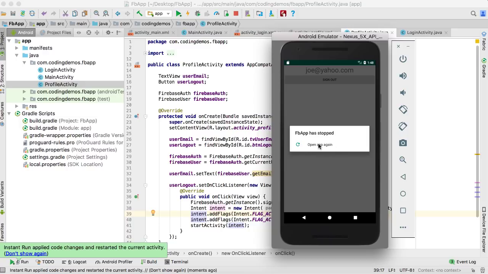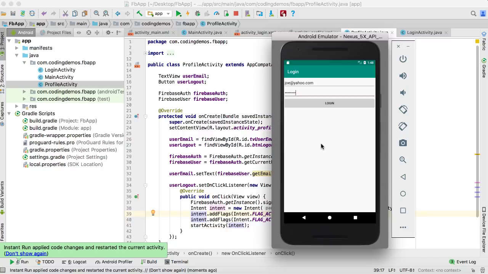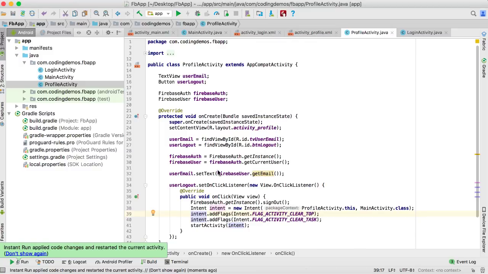Yeah, you can see the app crashed because we have signed out the user, but we're directed back to this home page. So that's the reason. Now you can open the app again, and then you click on the login. The app crashed.